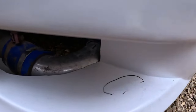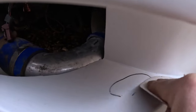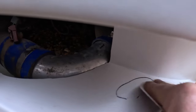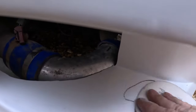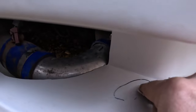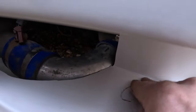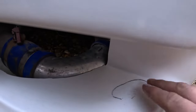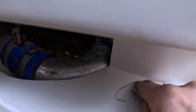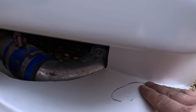Took it down there just a little bit in that corner there. Obviously we'll go over this all with 500 anyway to refine it, so to speak. But to get the excess off, just use a bit of 80.